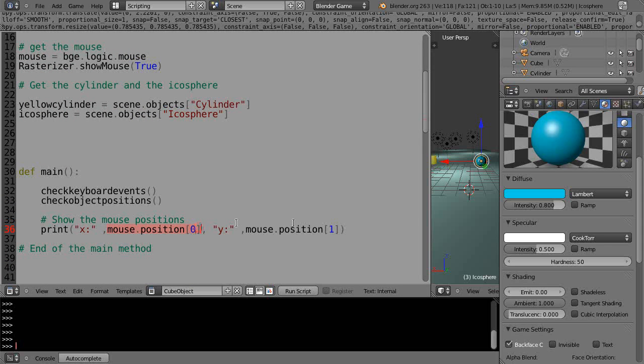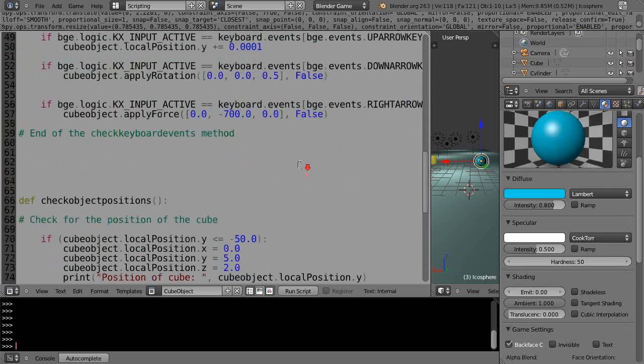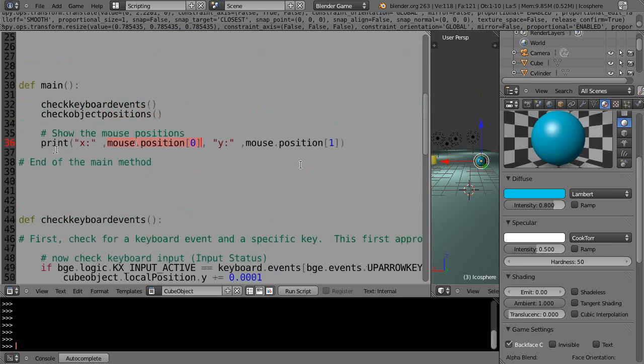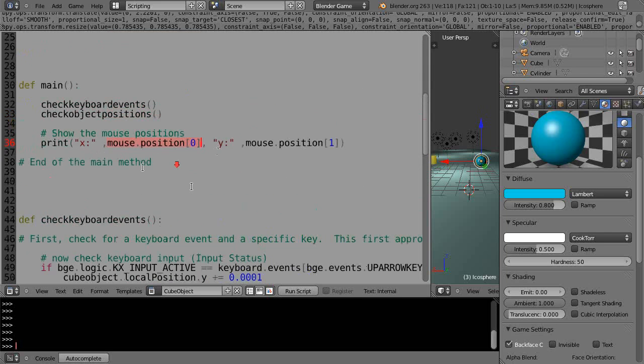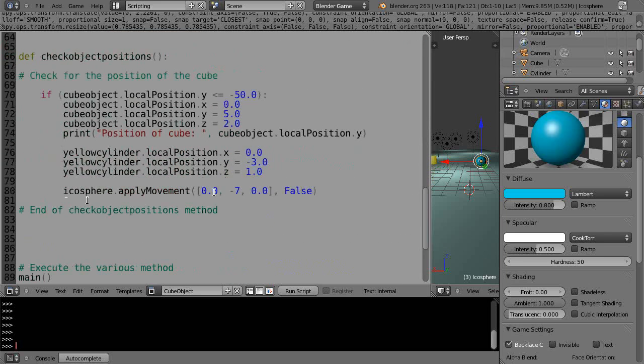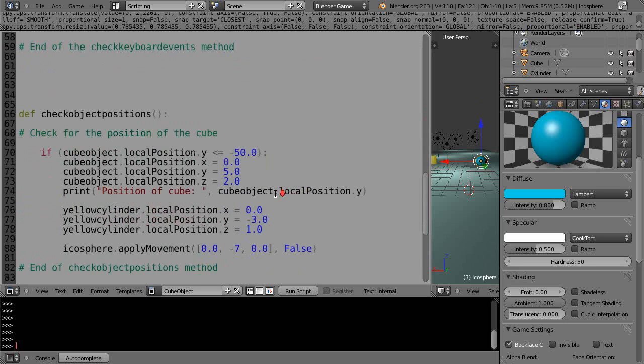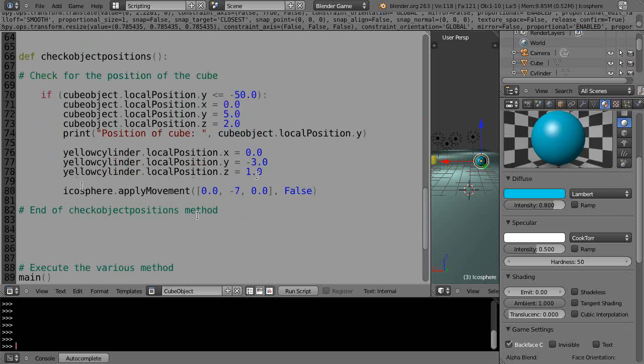There's mouse position 0, mouse position 1. That tells you your X and Y value. So already you can do something with that yourself. You might even try that for yourself. So based on that information, maybe you come down here, and if the mouse position does a certain thing, well, let's do that. Let's put another if statement in here while we're here.